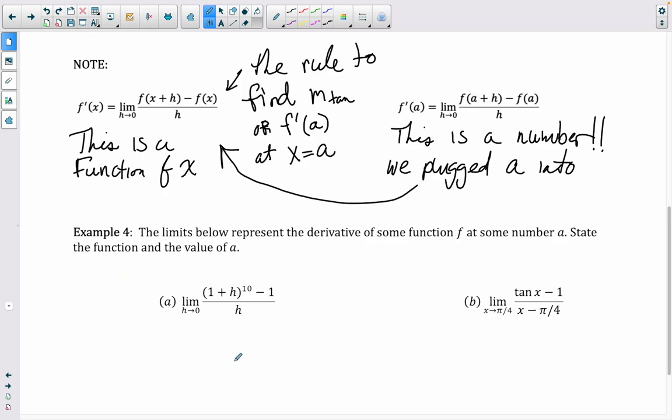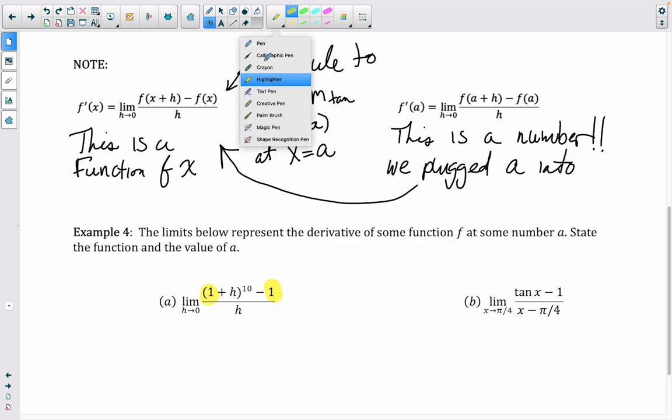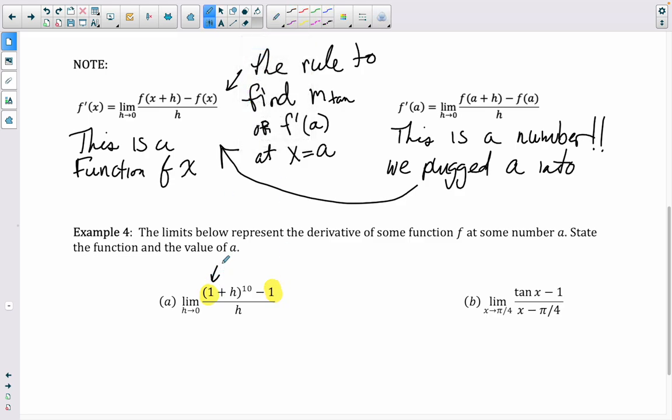Right, so after that, you had some time. We've seen these before. We did this in the AROC, IROC unit. So if I look here, the fact that this is the 1 here, this is a clue. That's my A. And this piece here is also going to tell me the function. I'm raising 1 plus h to the 10th. So A equals 1, and my function then must be x to the 10th power.